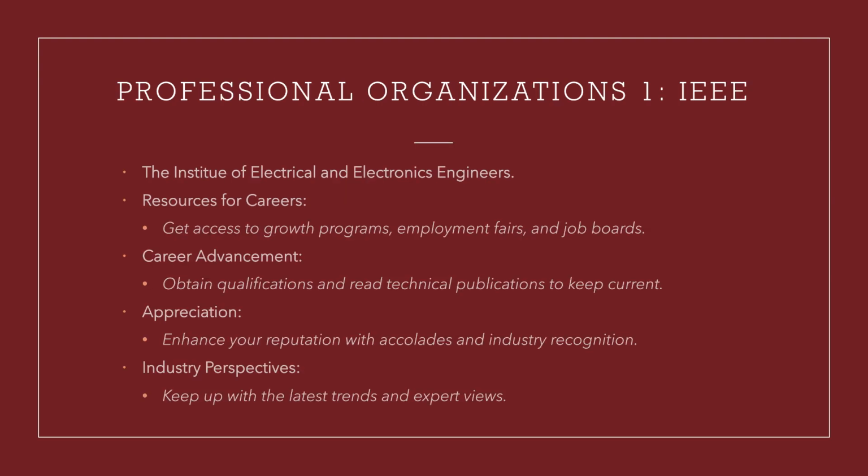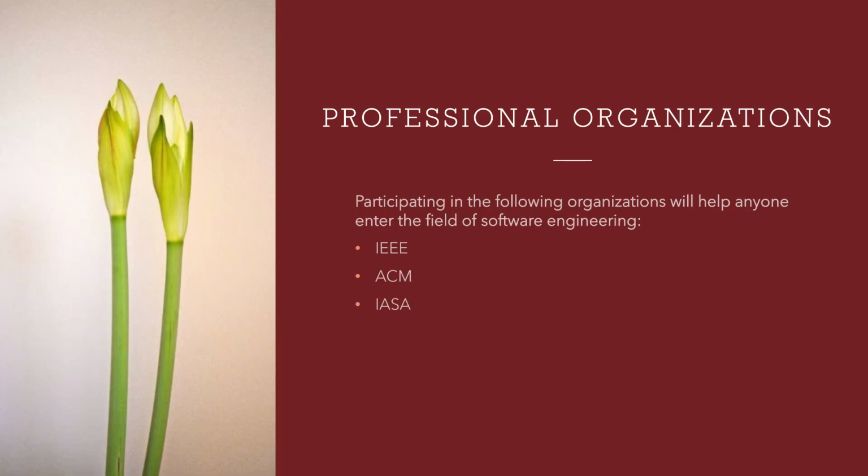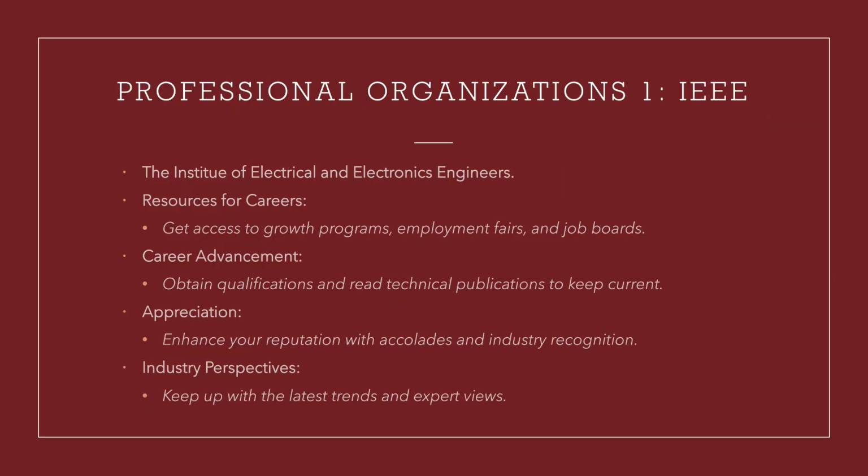So in order to get into this profession, some professional organizations you can use are IEEE, ACM, and also IASA. And we're about to go in more depth about what these are. First we're going to be talking about IEEE, which is basically a professional association dedicated to advancing technology.